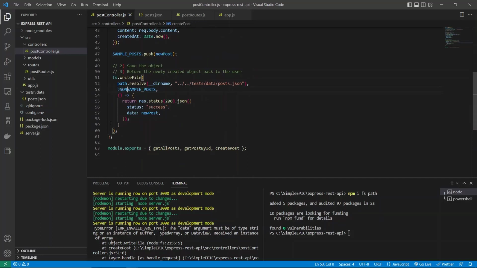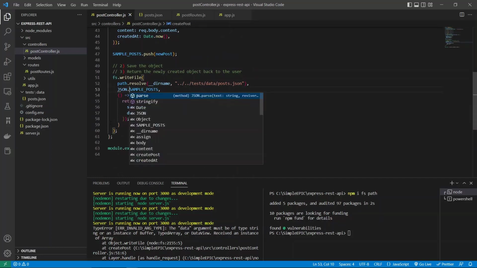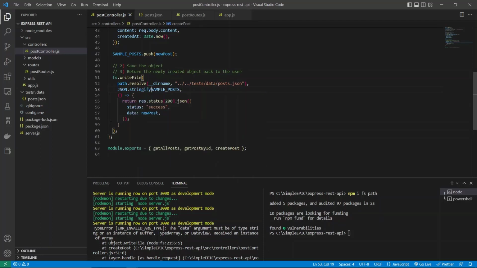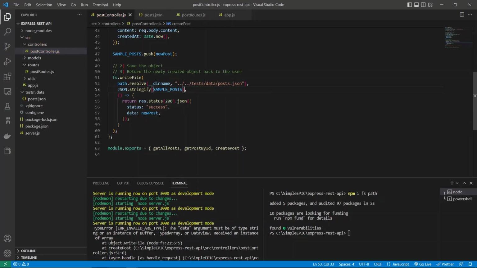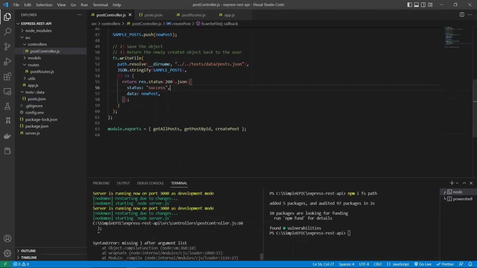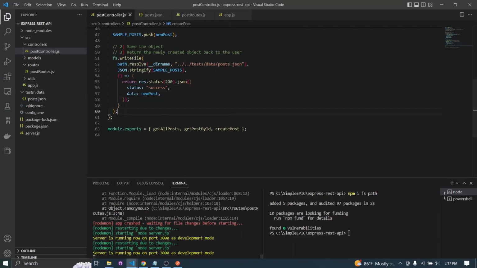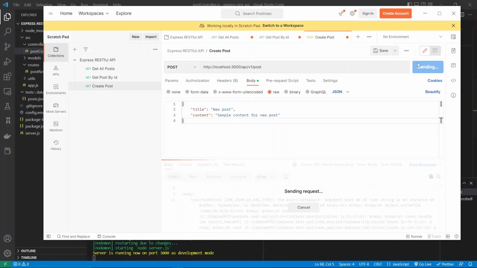So inside this line we can say JSON.stringify(samplePost). So it will be transformed into a format that is readable like this. Okay, now let's try to invoke the method again.